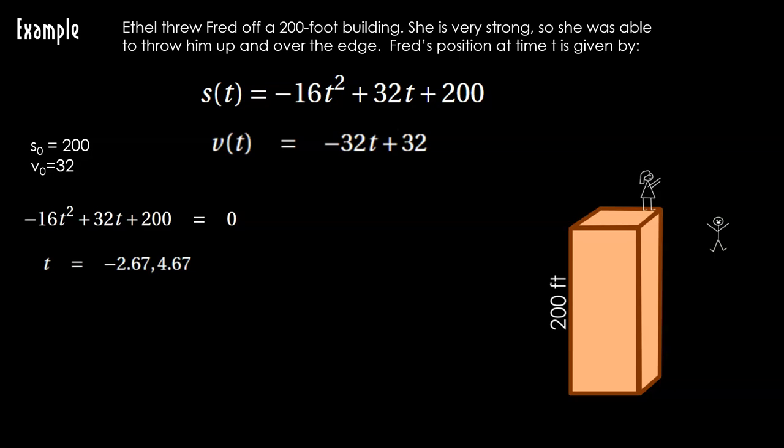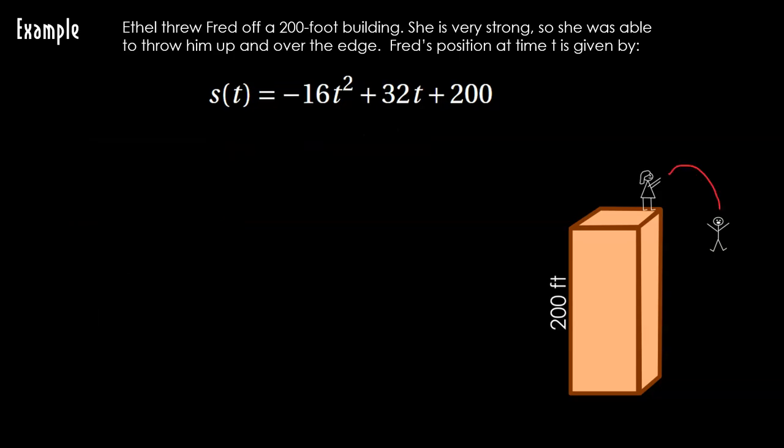What is his velocity when he hits the ground? I'll plug that into velocity and I get negative 117.44. Another question I might ask is, if she's throwing him up and over, what's the highest point that Fred reaches? Well, let's try that. At the highest point, his velocity has reached 0. So he has a positive velocity while she throws him, and until he slows down and gets to his highest point, at that point his velocity is 0, and then his velocity starts becoming negative because he's falling toward the ground. Velocity tells me the direction, negative means toward the ground.